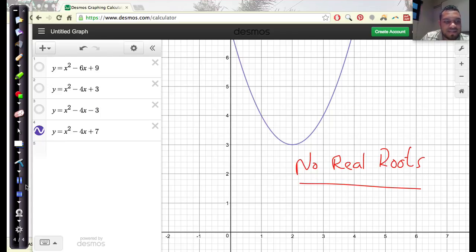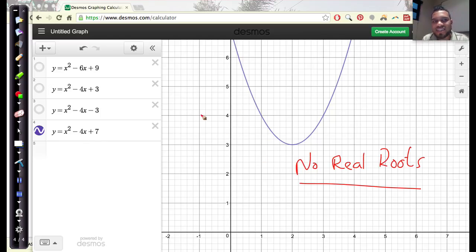So now I want to take the investigation further, and I just wanted to give you an introduction to seeing that some curves have only one root. For example, this curve over here. This curve over here had 2 roots, both were positive. In other words, both x-intercepts occurred on the positive side of the x-axis. And this one over here had one negative root, one positive root, and the final curve here below had absolutely no real roots.